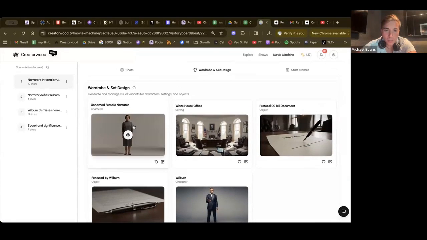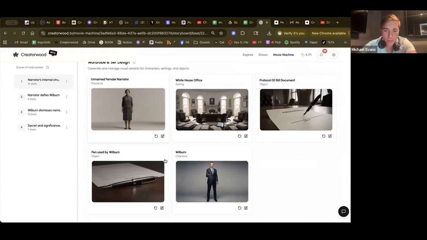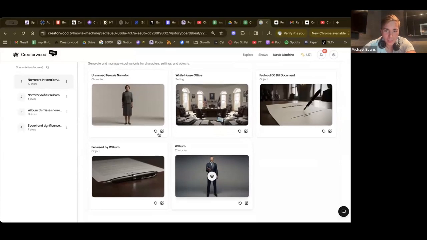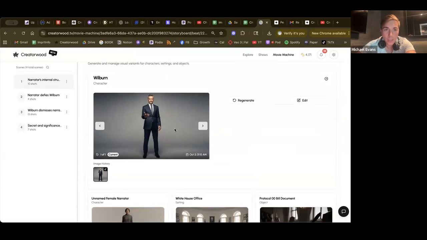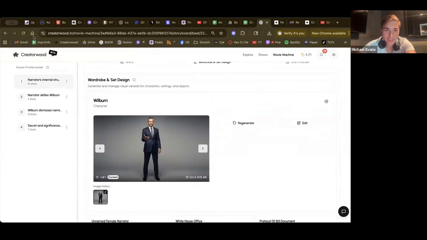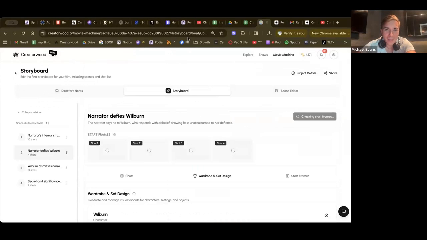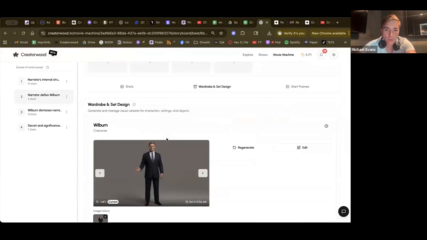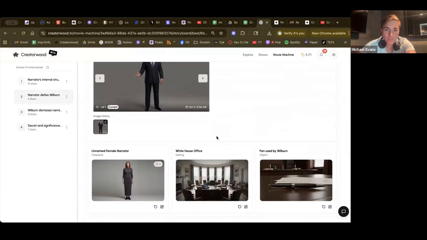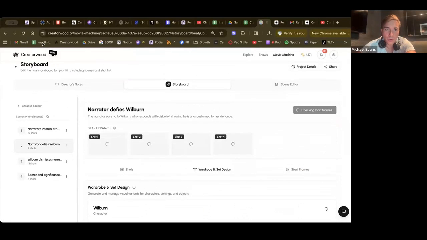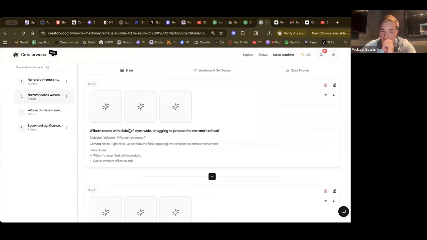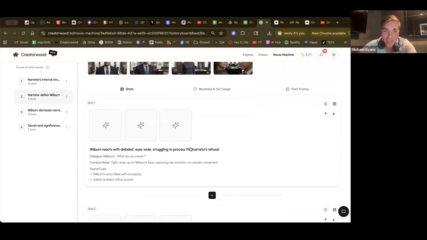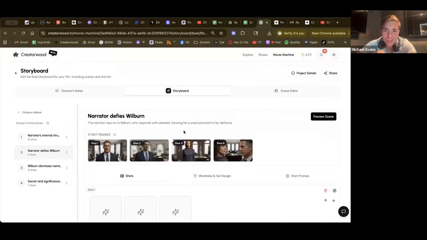but you can go through and start to edit. Okay, this is what the narrator's wearing in the scene, which we're going to add an ability to take the narrator out visually because that's a little confusing. But you can say, okay, I like this character's suit here. I don't. And in another scene, they might be wearing something different. And we generate these wardrobe and set designs based on what you enter on the shots page, which I guess a lot of it's automatically generated, but for the parts that you change, it'll influence the wardrobe and set design. So that's how that works.